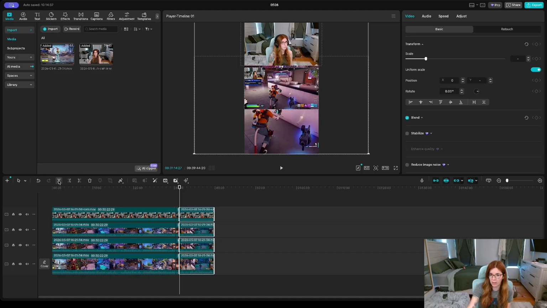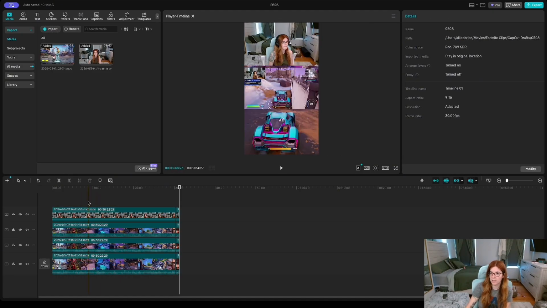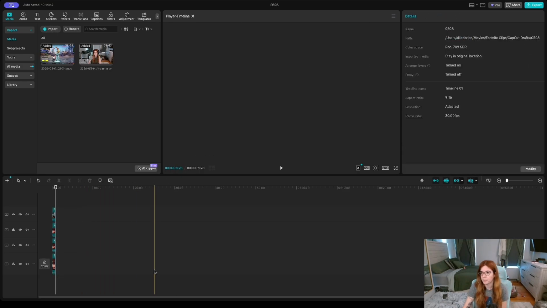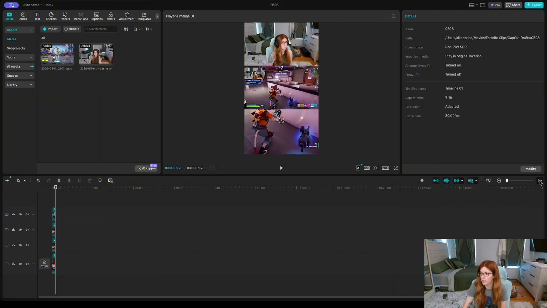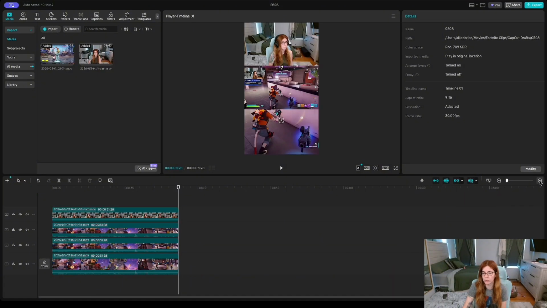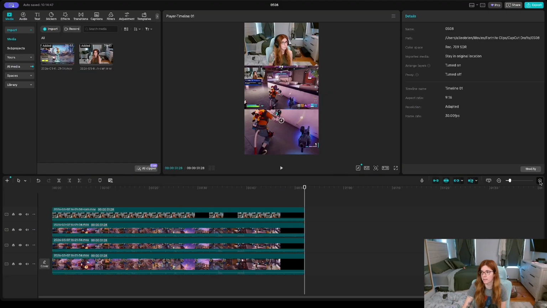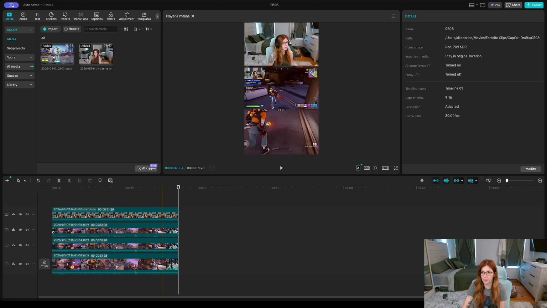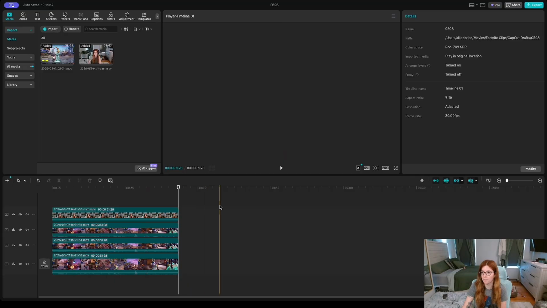Now, since we don't need the other stuff, we can just delete. And same thing with these. You can highlight all of them and delete. Now, as you can see, these clips are very short. We only took a few seconds, so it's very difficult to see. So you can come right over here and click this plus. And this is really handy when you're doing a bunch of edits and you have a lot of really tiny clips that you're trying to put together. You can make this as big or as small as you want. We don't need it super big, so we're just going to do it one time.